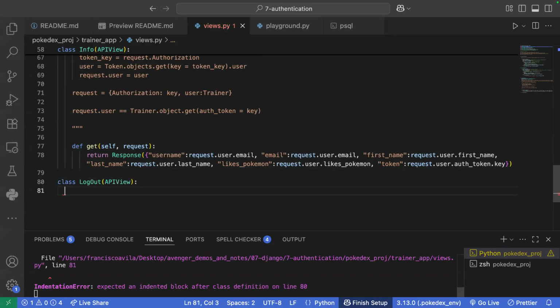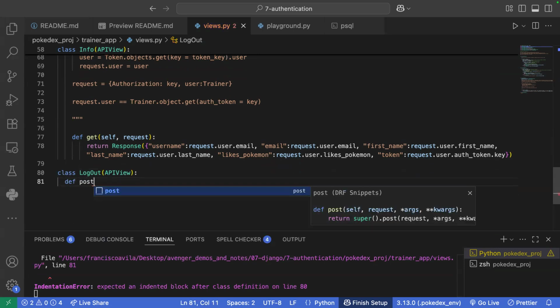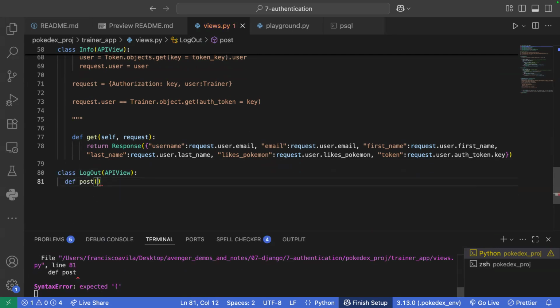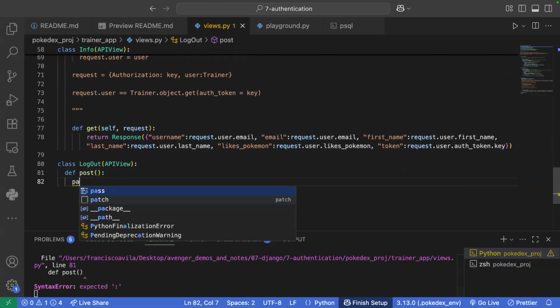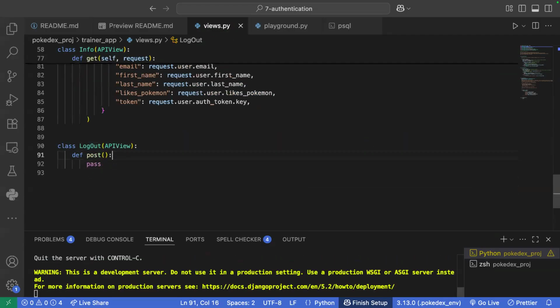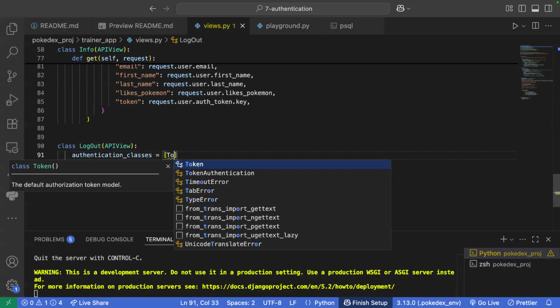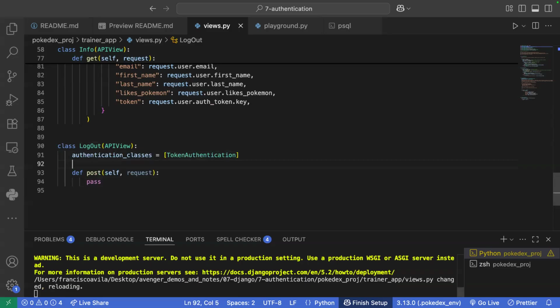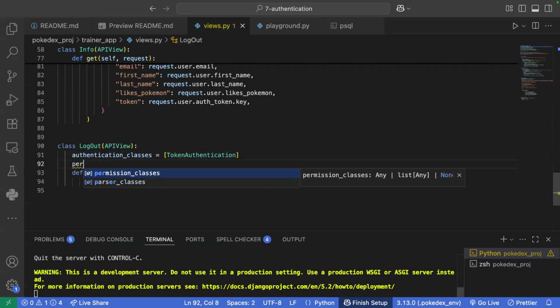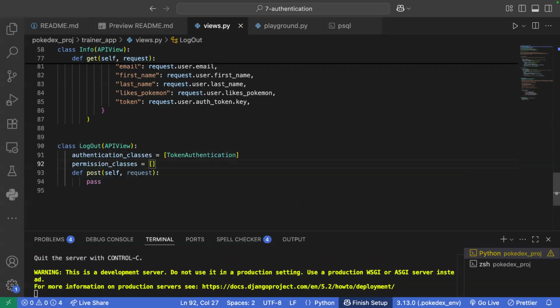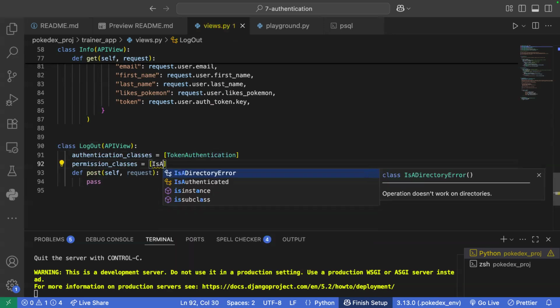And this will actually have a post method, where this post method will take in self and request. We're going to apply those authentication classes to be a token authentication. And we're going to apply those permission classes to be of is authenticated.